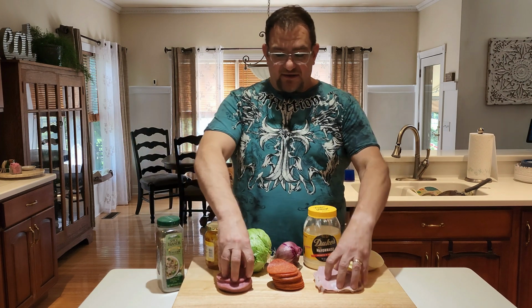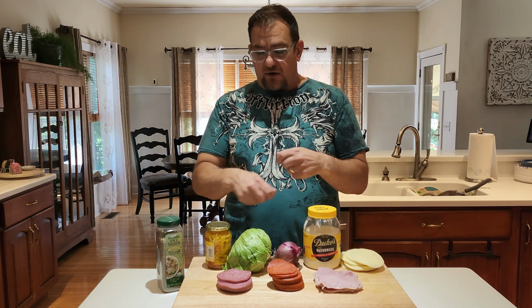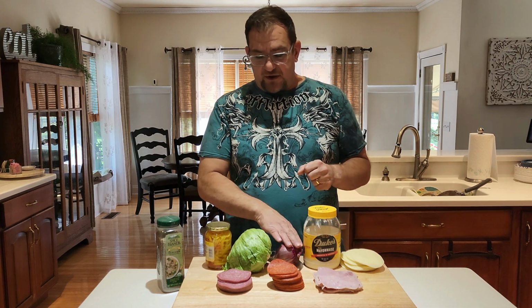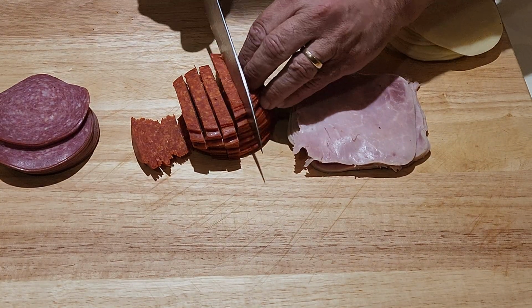So what we're going to do is dice all of this up, the meat very thin, the cheese. We're going to get that all together mixed up nice. Then we're going to do our onion, our mayo, and just mix it all together.